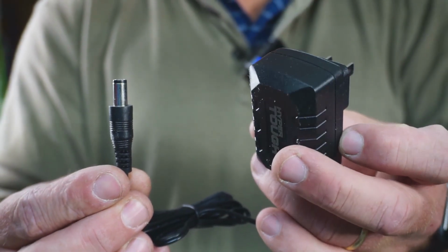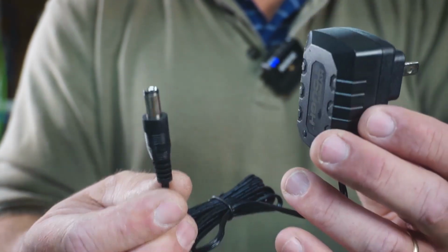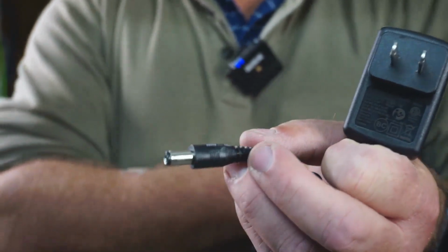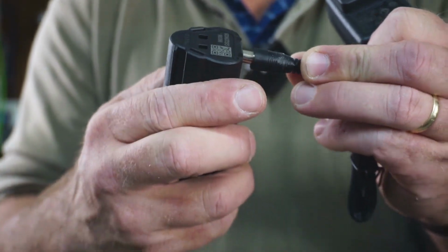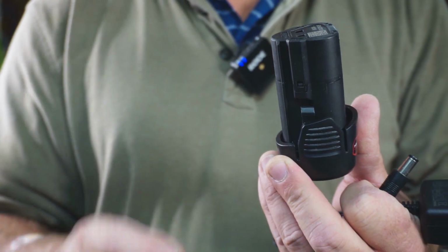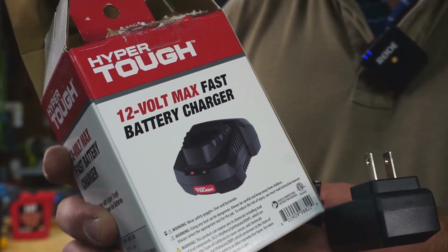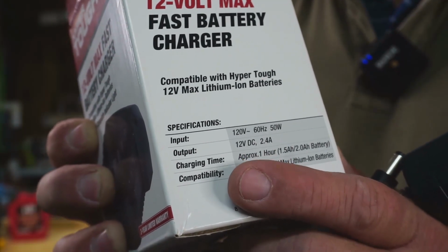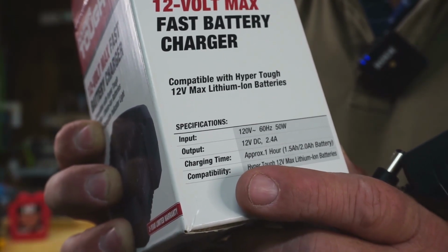The kit also comes with one of these type battery chargers, which are horrible. These are simply horrible. And it takes 3 to 5 hours to charge the battery with one of these. It plugs right in the back of the battery if you're going to use it. Very simple. I went ahead and purchased the rapid charger. This is the 12 volt max fast battery charger. The charge time is still relatively slow for this size drill. It's approximately 1 hour for an amp and a half or 2 amp hour battery. And that's all they have for sale right now.